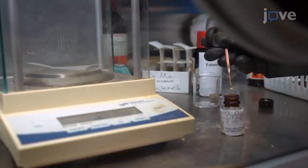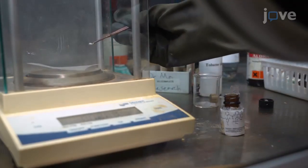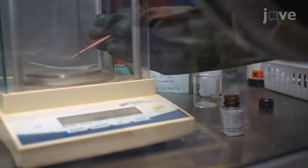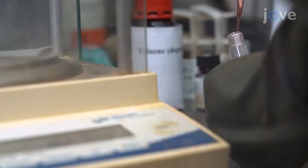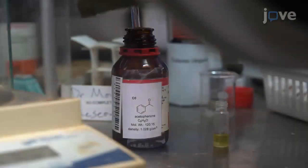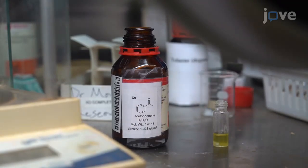Weigh 9 milligrams of XPhos palladacycle generation 4 catalyst and add it into the microwave vial. Dip the spatula into the solution in the vial and swirl to ensure the complete transfer of the catalyst. Then, use a suitable microliter syringe to add 64.4 microliters of acetophenone into the microwave vial.